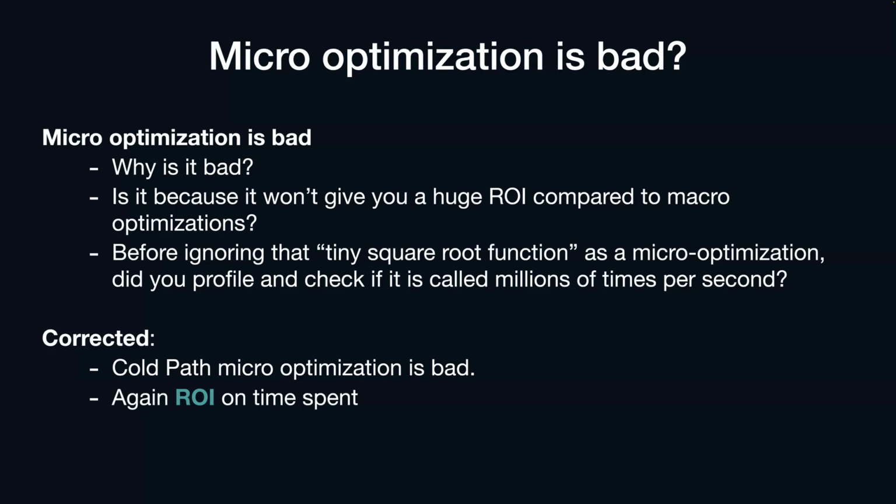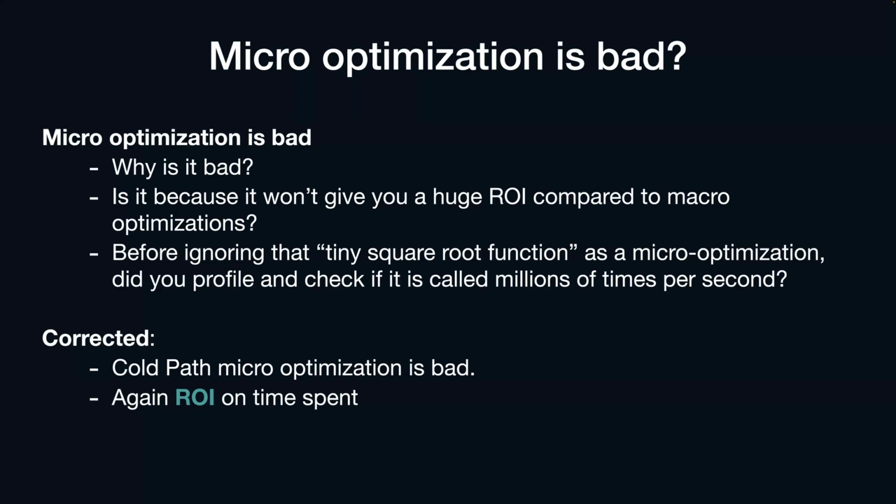But the issue is every code segment in your code base is not actually treated equally. For example, there can be some parts of your system that are utilized millions of times more than other parts of your system. So "micro optimization bad" is not actually the correct phrase. I think the correct wording of this is that code optimization is bad, not all micro optimization is bad.